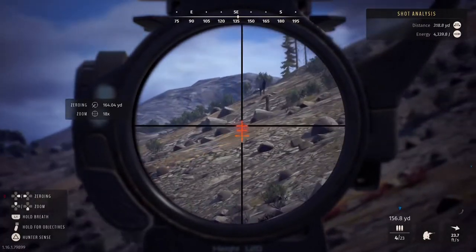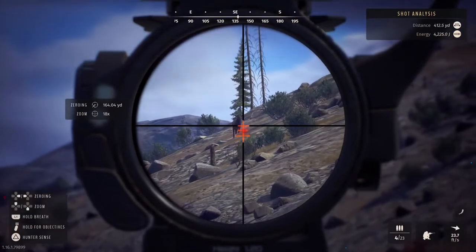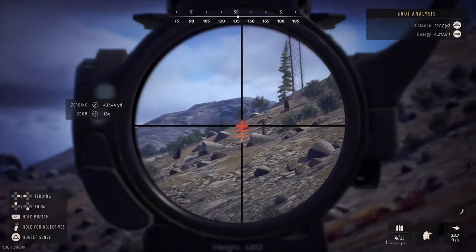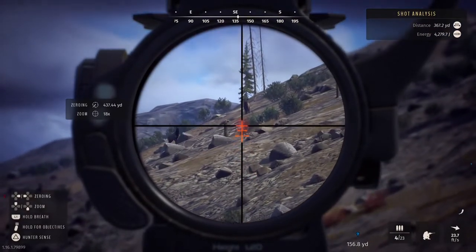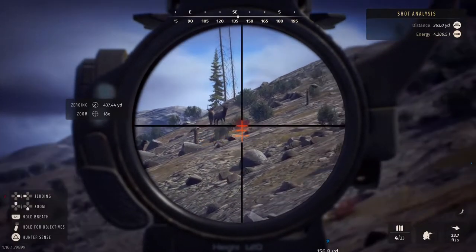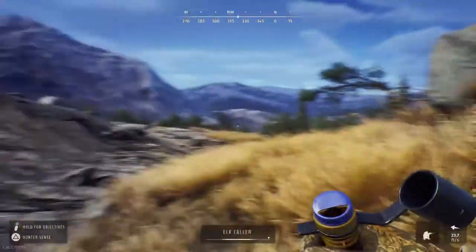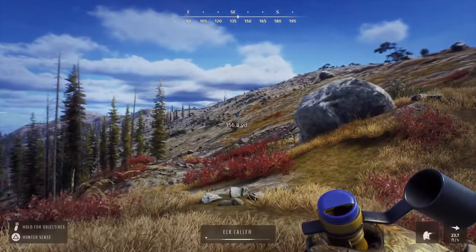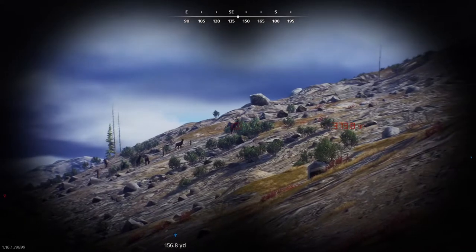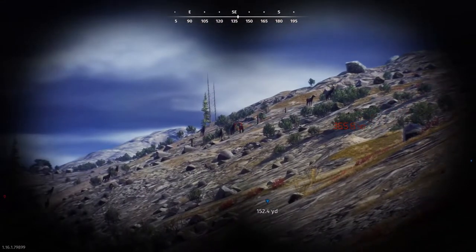Oh shoot, they already stopped. How far away is that? 400? They're coming back. Man, I don't know what the heck they're doing, but another elk bugle somewhere. How far is that? 380. So let's just mark their, yeah, they're stopping up there.